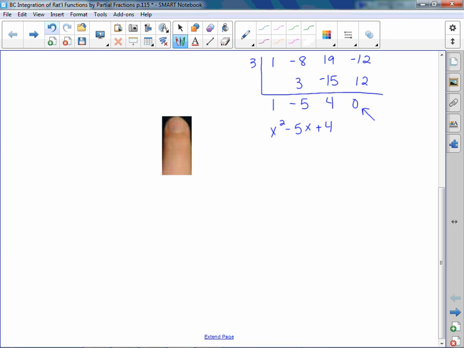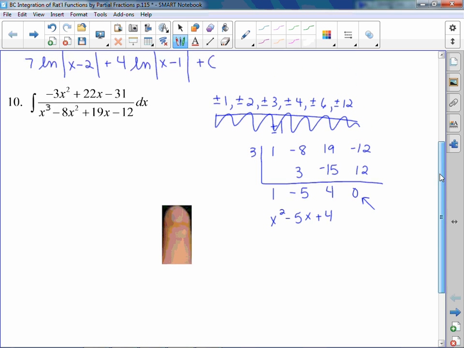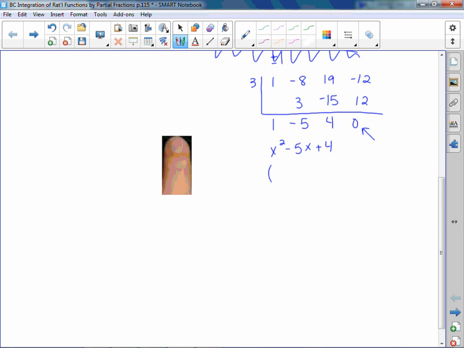If you get a number that is not 0 right there, you have not yet found one of the zeros of the function. So you try a different number. So I might try a 2 or a 1, and I can try a positive or a negative number. I would never start with the largest number, by the way. Okay, so we have a quadratic that's going to factor into, it looks like, x minus 4 and x minus 1. And now this gives us a factor of, because it's x equals 3, if you set that equal to 0, you would subtract the 3. So your other factor is x minus 3.